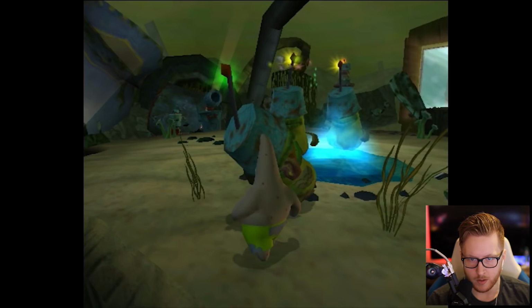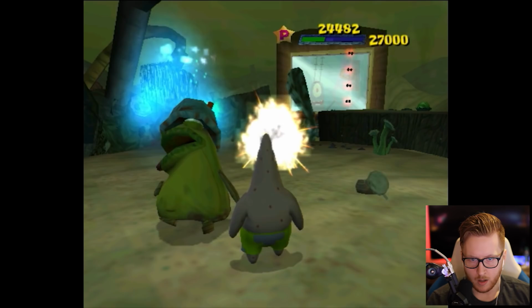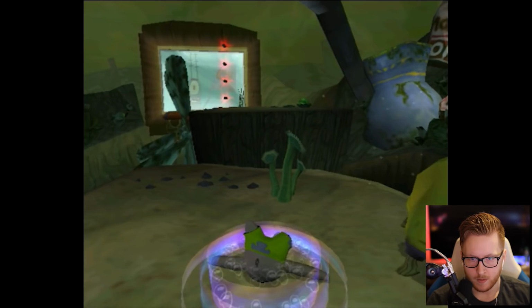There we go, there we go. Pick you up. Come with me if you want to live. Oh, what? Get out of here. Okay, get you. No! Stun you. We got him. Was that it? Or was there two of them? Oh my goodness, there's more. What did I do to deserve this?